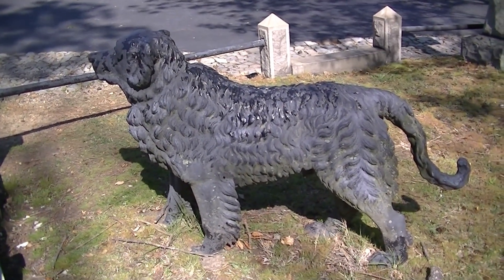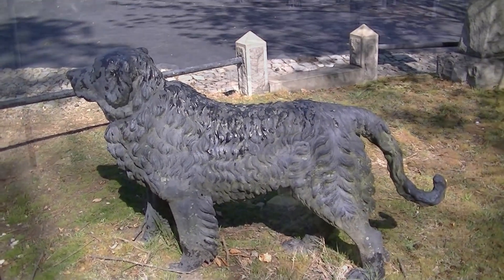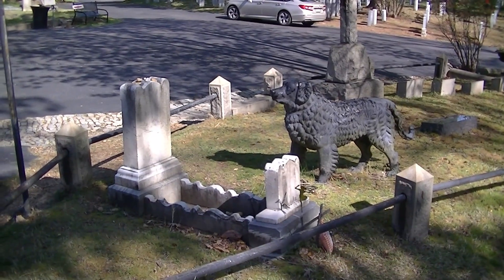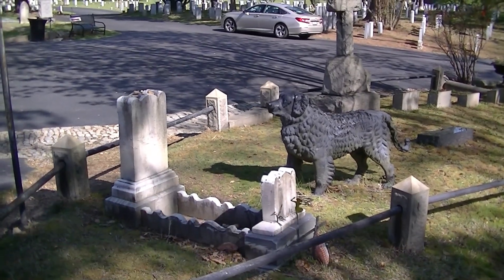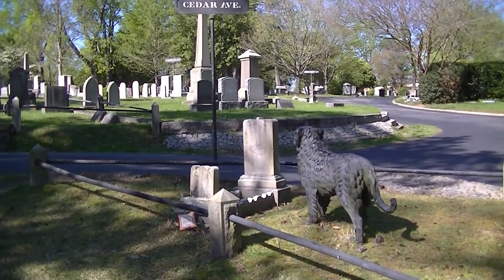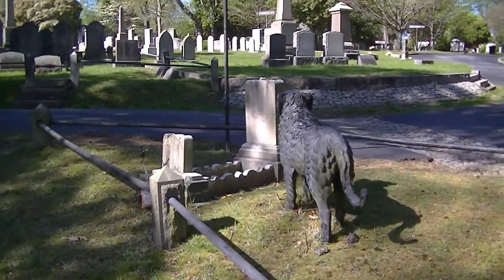There are a number of folk stories and legends surrounding how and why the dog was placed here. The likely story is that the dog stood in front of a Richmond store where Charles Rees, who was Bernadine's uncle, had a shop. The neighborhood children loved to play with the dog and could often be seen petting and playing around the dog in front of Mr. Rees' shop. The nation was divided by civil war and Richmond had recently become the capital of the Confederacy. At this time, the Confederate government was confiscating cast iron and melting it down for ammunition. Even local churches were donating their church bells for the cause.